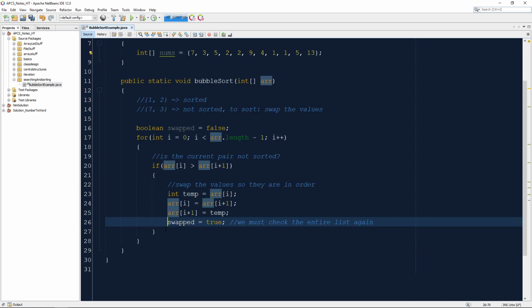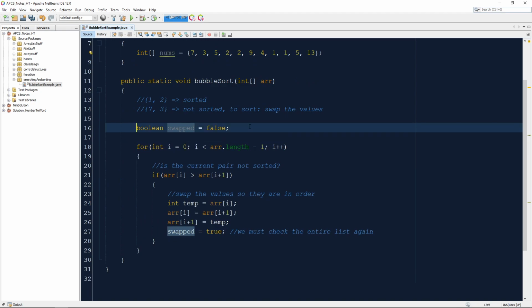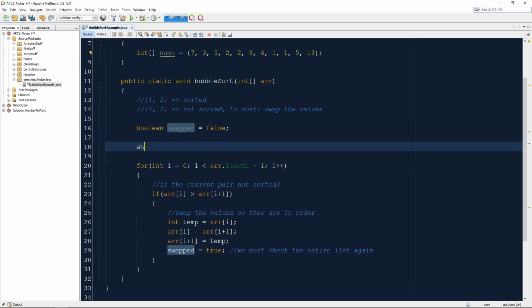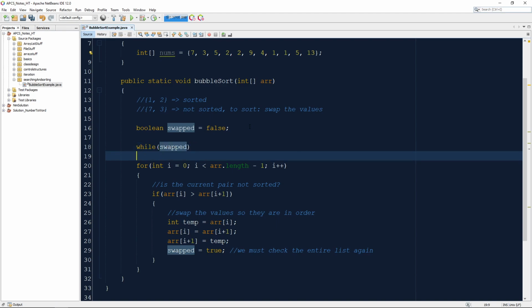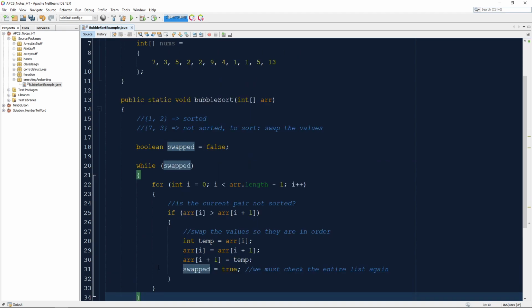Now again, this on its own is not enough, so now we're going to wrap this loop in an outer loop. And the outer loop becomes very simple. We're going to say while swapped is true. And so there it is.